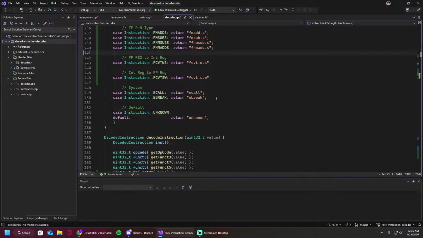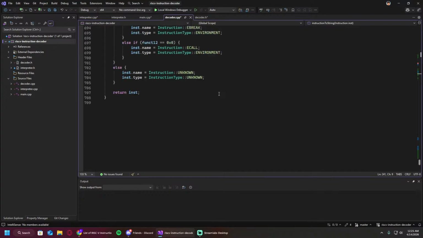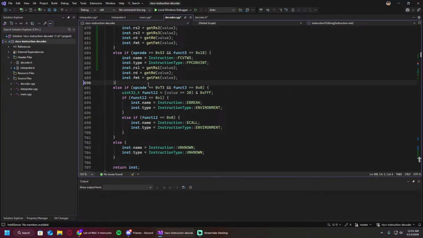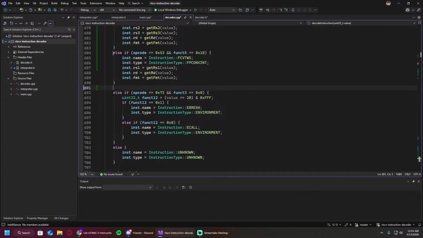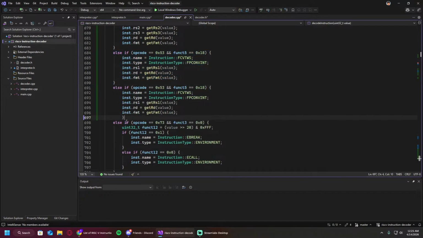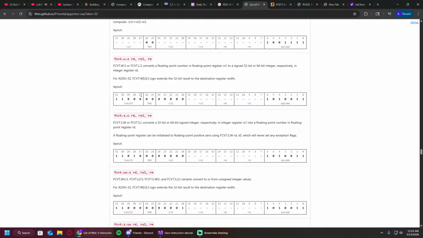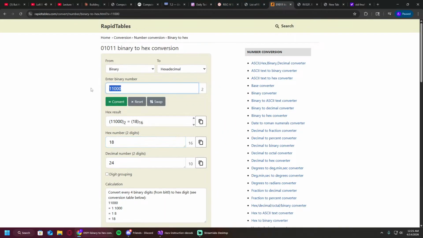Okay. And then put it in here. Which will pretty much be the same, but just a different funct5 since they have the same opcodes, I believe, if I'm not wrong. Yeah, same opcodes, but the funct5 is changing. 11010. 1A.